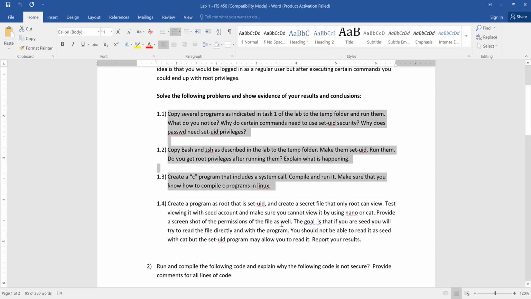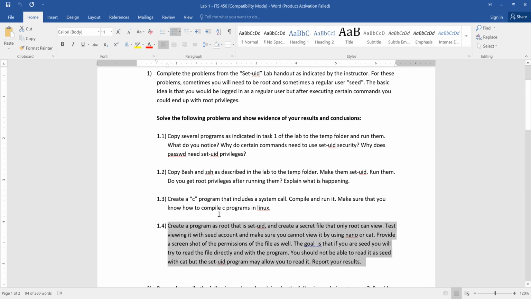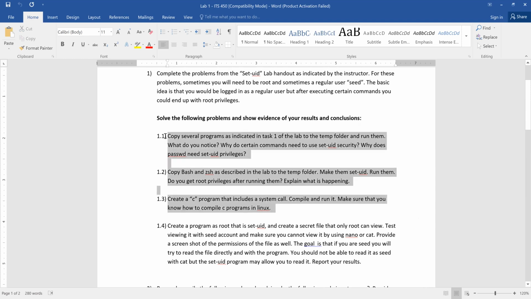You're just trying this, trying that to get acquainted or get information that you will need for problem 4. I'll describe all of this in detail, of course. That's what I'm doing now. But I just wanted to stress that they're really all leading up to 1.4. So when I grade, I'm not paying so much attention to these.